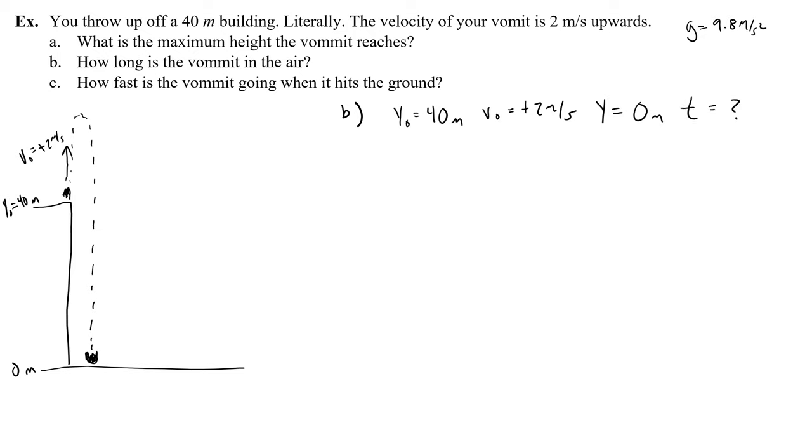Now if you go to your motion equations, the equation that has y0, v0, y, t, and a, or g in it, is going to be this position equation: negative one half gt squared plus v0 t plus y0. Now there are two things that you could do here to solve for time. One is you could plug in all of your numbers and try and get a solution for t. I'd get 0 equals negative one half 9.8 meters per second squared times t squared plus 2 meters per second times t plus the initial height of 40 meters. But this is going to be difficult because you can't easily solve for time unless you recognize that this is the a term of a quadratic, this is the b term, and this is the c term.